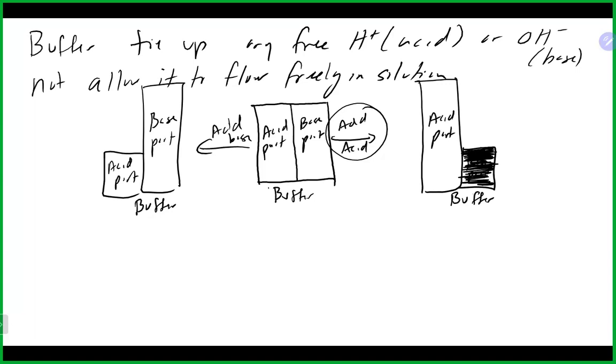And if you keep adding acid at that point, now all you're doing is dropping in a ton of H plus after you blew through your buffer. And what you would see at that point is your pH would actually change a lot, and it'll have a really big jump in pH. We talked a little bit about this when we talked about titrations, as your indicator changes color really quickly as you get to the equivalence point.